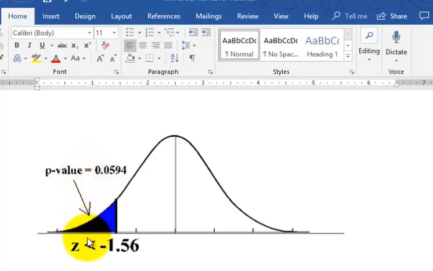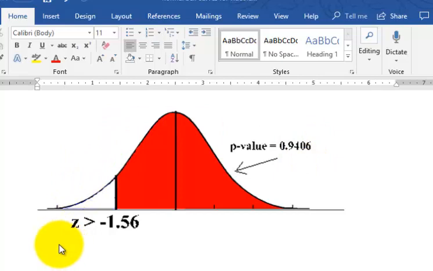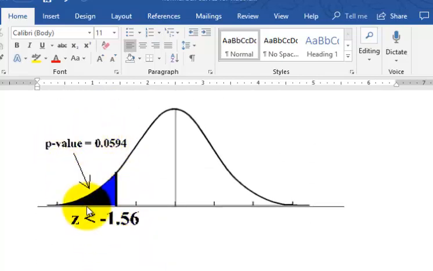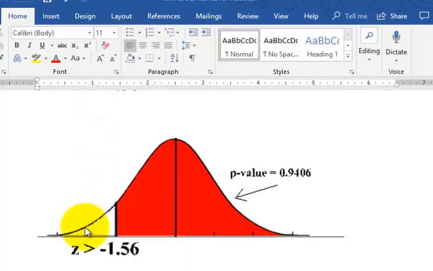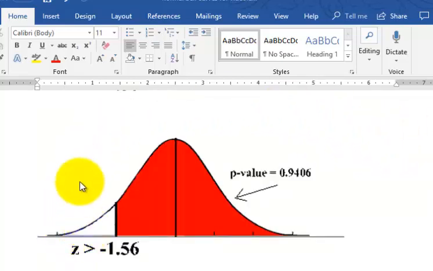But if this was greater than that number, if you're looking for the probability of a z-score greater than negative 1.56, you simply take the value that's less than and subtract it from 1, and that gives you the other side, which would be 0.946. Less than is what comes out from Excel or is going to be on the sheet, and if it's greater than, you simply subtract that value from 1.